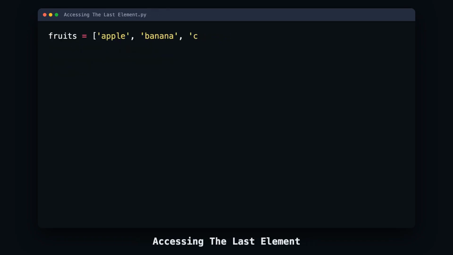Sometimes you need the very last item in a list, but you do not know its exact length. Python provides a fantastic shortcut where you use a -1 index to grab that final element. Here we ask for the item at -1 and print it directly. A frequent error is trying to calculate the length manually and making an off-by-1 mistake. Negative indexing avoids this entirely and keeps your code clean.